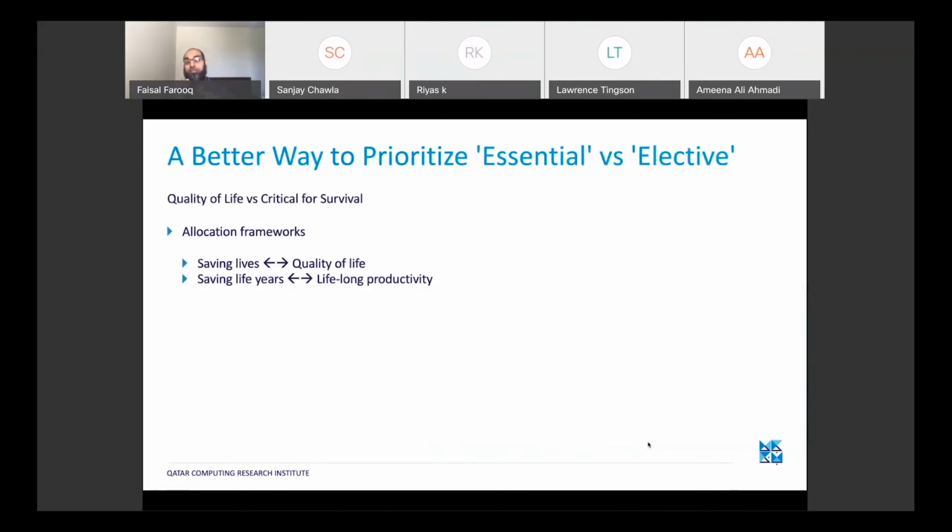Thank you. So now, as I mentioned, there's collateral damage. There's indirect impact as well. So there are algorithms being used instead of simply making decisions to shut down all non-essential services without having a good definition of non-essential. How do we create models that are more ethical, that not only say, okay, here is my definition of critical versus non-critical, but also take into account, these are called allocation frameworks, how many lives I would be saving, and what the quality of life will be if I shut down the service during this pandemic. Similarly, not only saying how many life years I will save, but whether there will be an impact on lifelong productivity for a particular patient if I shut down this normal service?